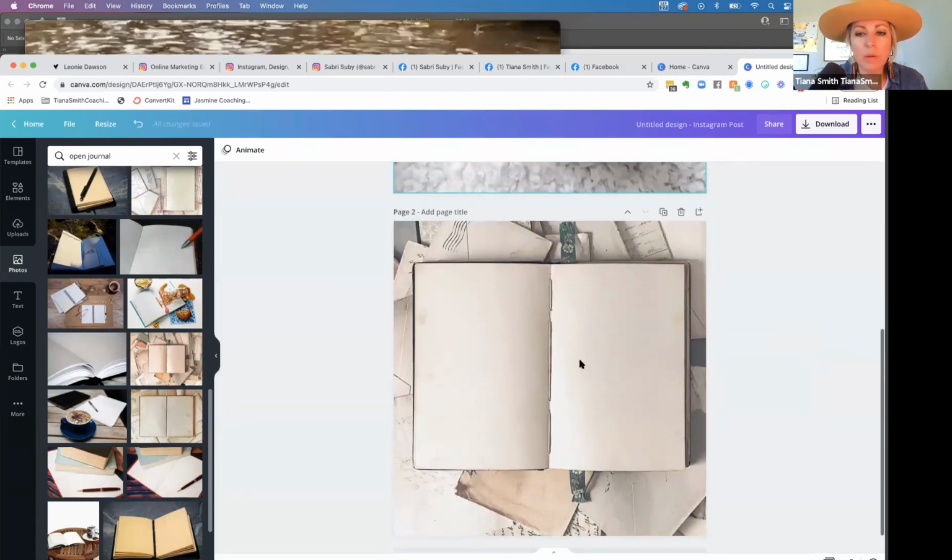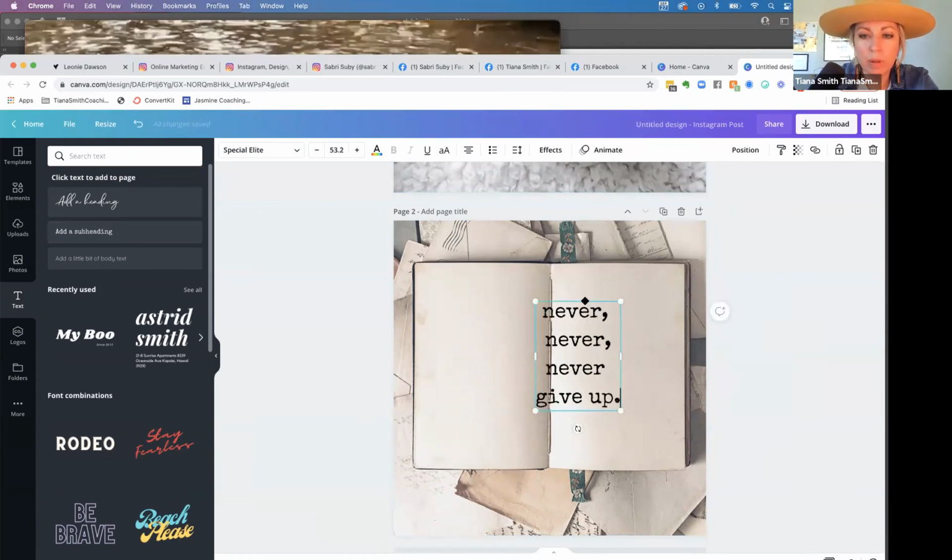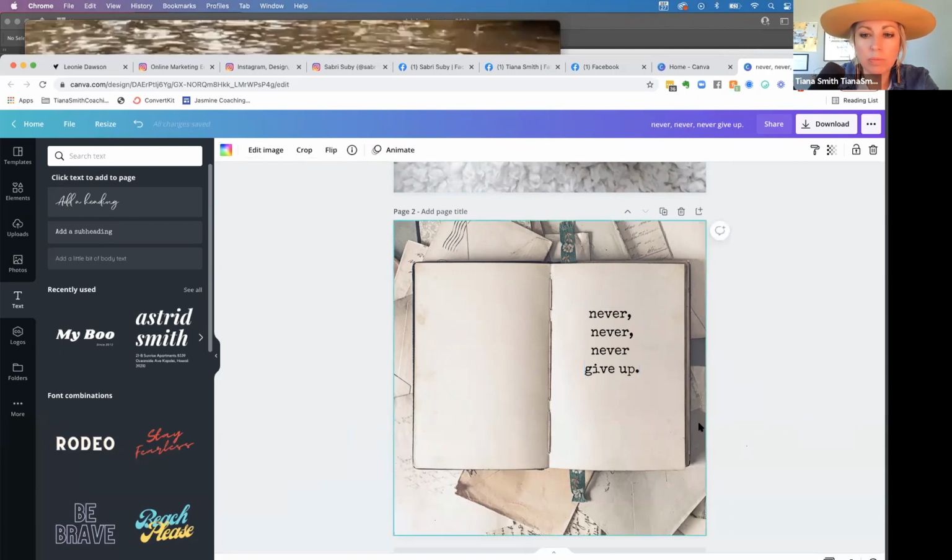There's no hand, but I'm going to come over here and add some text. And then this is where I can put my own quote. So I can say something like, never, never, never give up. And then maybe I'll quote it with Winston Churchill. And maybe I'll make it tinier because I felt like it looked a little bit better. Then I'm going to say Winston Churchill. Gonna make that tinier still. Now let's make it tinier, right?